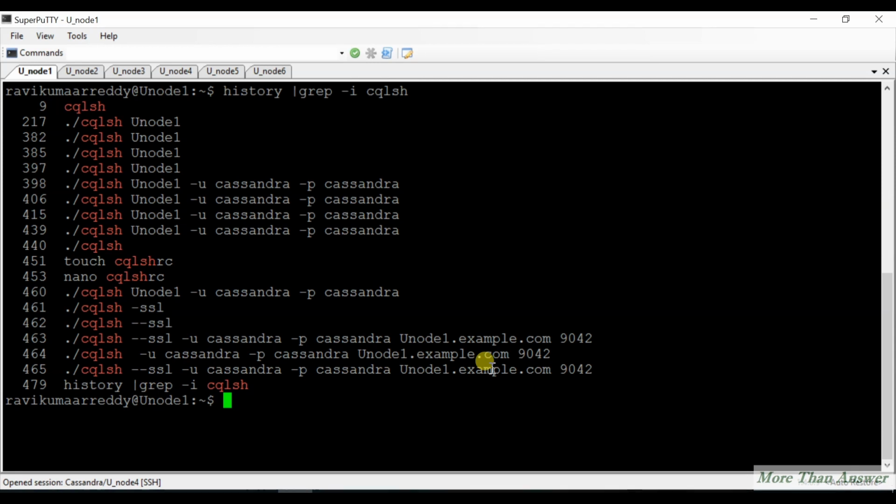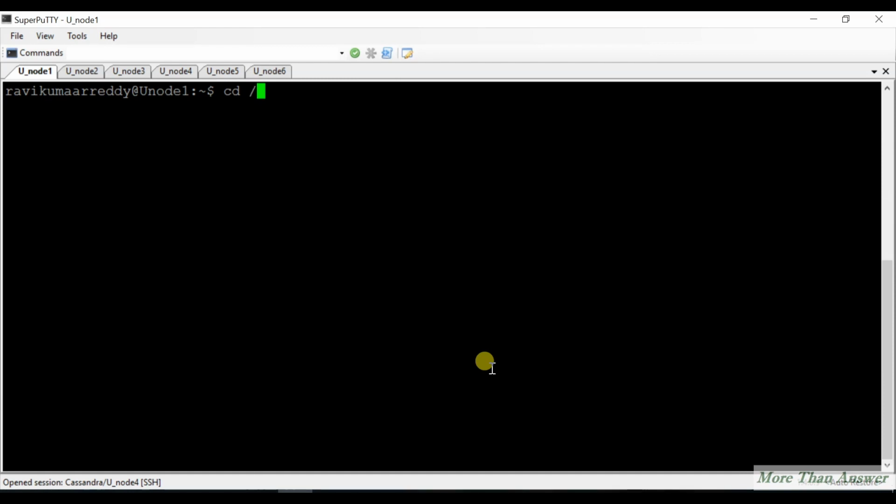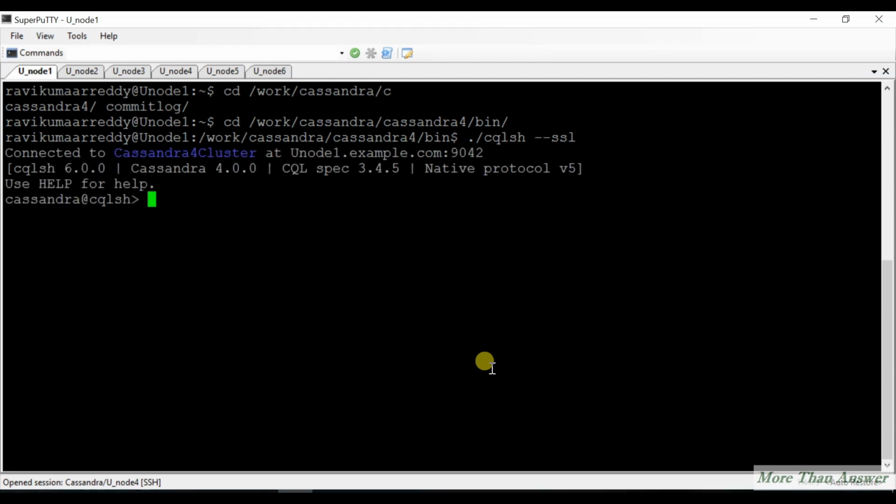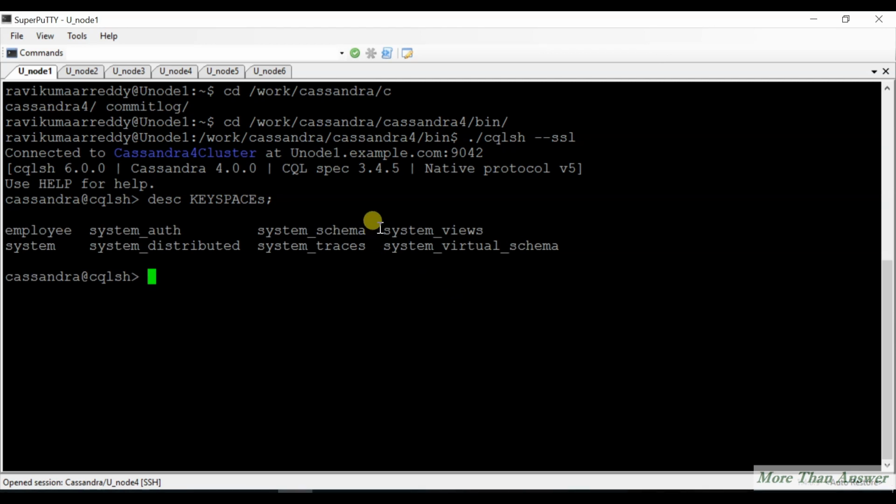DESC keyspaces. So we can see here these are the two key spaces that came as part of virtual tables.